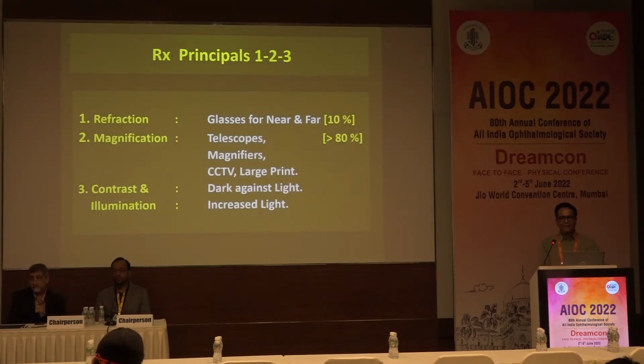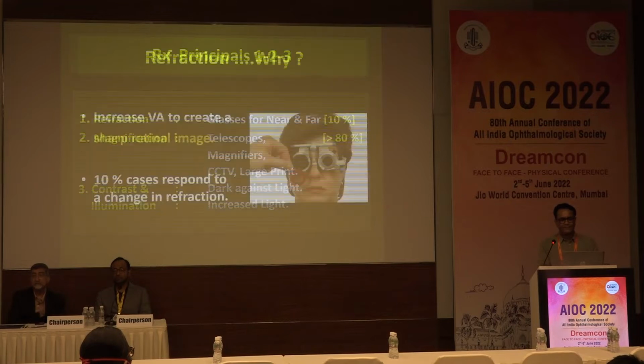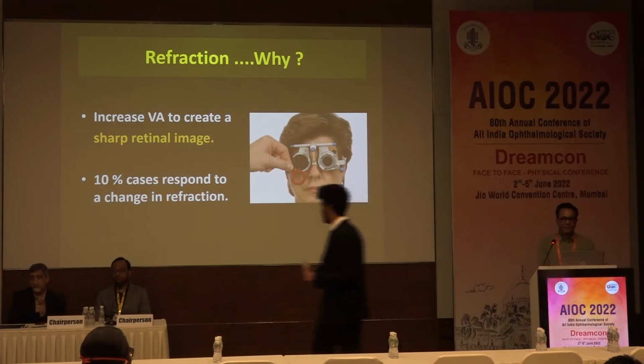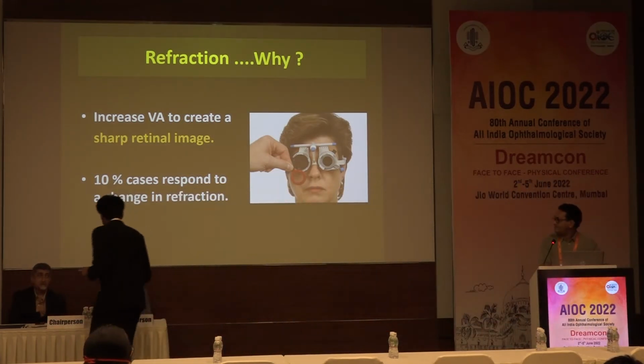Remember, many conditions that cause low vision are progressive and unpredictable, so there may be frequent changes in glasses. Also, people with visual impairment are more prone to falling. So if someone prescribes glasses to a visually impaired patient, we should use CR39 or polycarbonate glasses because they are non-breakable. Refraction is simply a way to sharpen the retinal images, and it is helpful in about 10% of visually impaired persons.